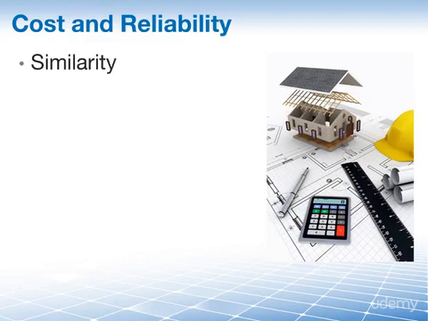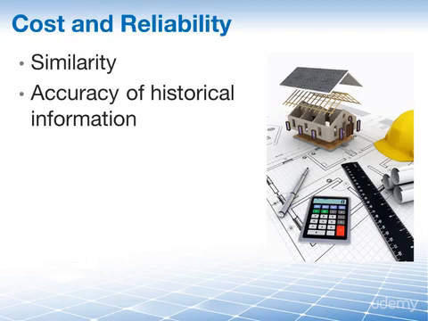Some factors include similarity. We already discussed how a similar project in the past versus the present project affects reliability. The more similar, the more recent the historical project is, the more likely you are to get a good estimate and a good budget without having to do much by way of tweaking and adjusting your model. You are also relying on the accuracy of the historical information. Did you get the historical information from a reliable source? Was that based on a single or a multiple data point?